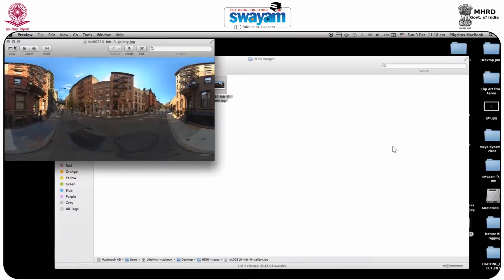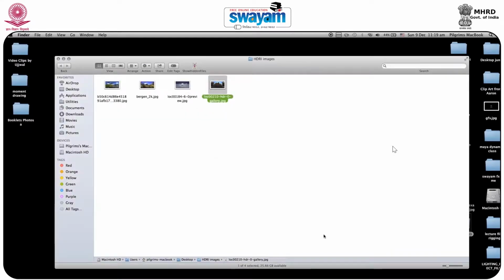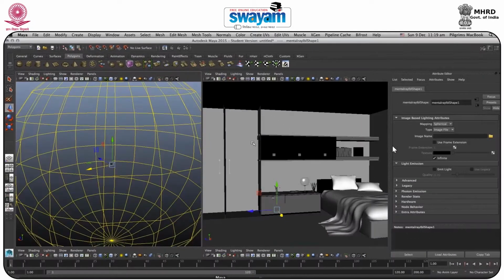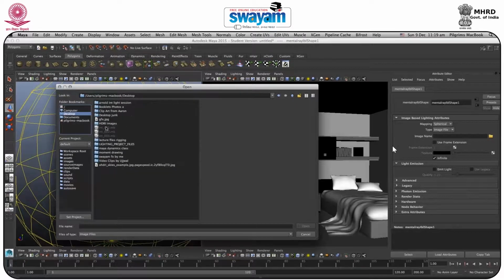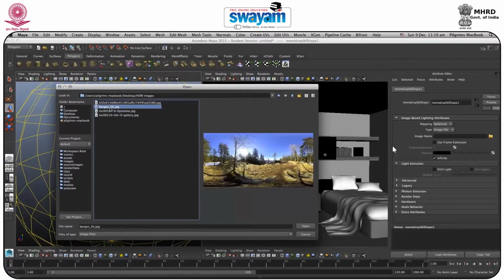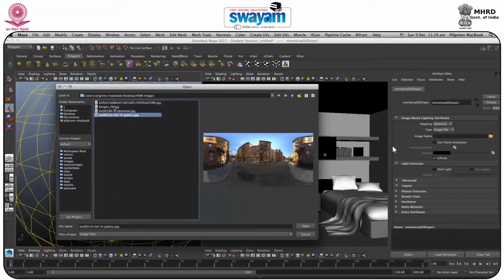So I will go to Maya and choose the image. Here on the desktop we have the HDRI images, and if you choose any of them, let's see what happens.